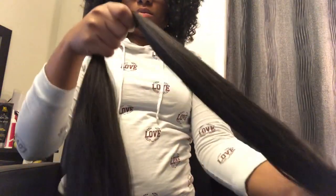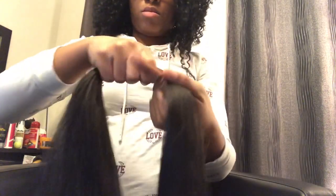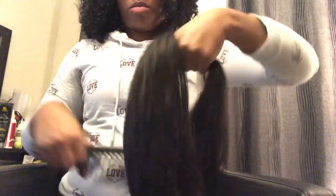So what I do is I basically comb about halfway up the hair, and then I wrap the hair around my finger again in the middle. And I go ahead and comb the other half of the hair, starting again from the bottom, working my way up. You just want to make sure that you comb through everything.